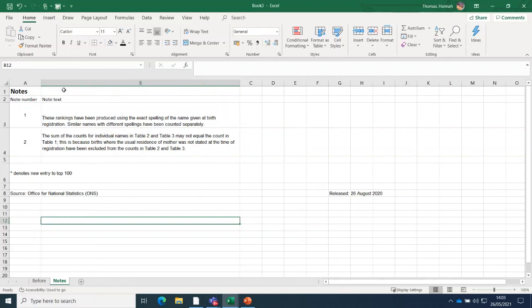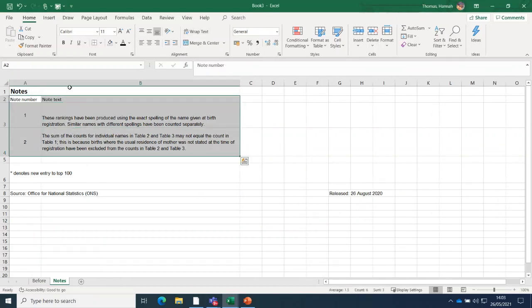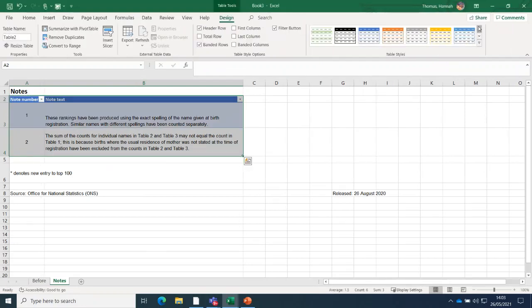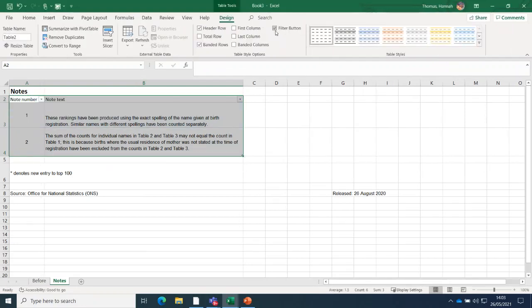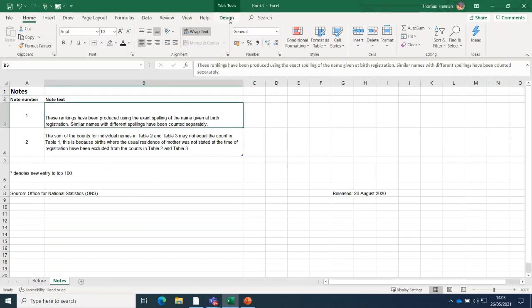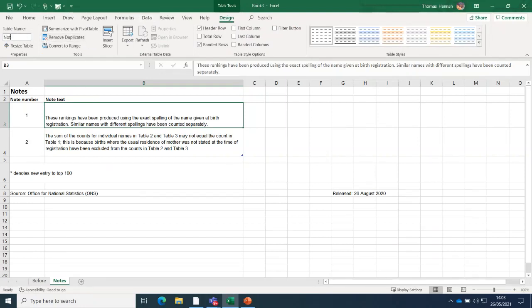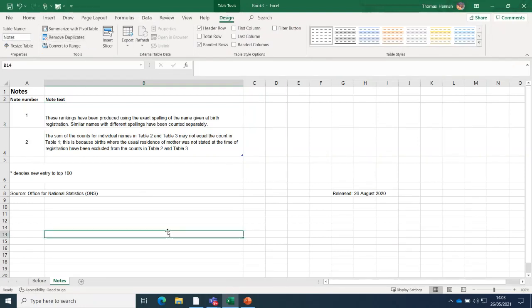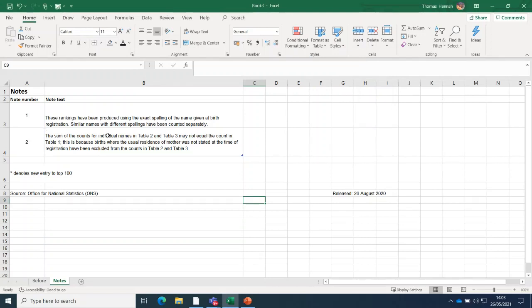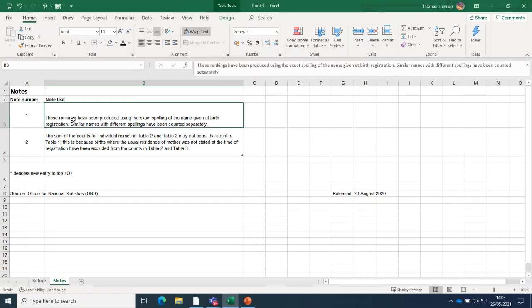Yeah, do it like that. And then again, I'm going to insert this and make it a proper table. And then annoyingly, again, you can change your default settings to make changing the formatting faster. So now I've got a notes table. Remember to give it a name in there. So again, if I do the go-to tool now, I've got the name of my table and the notes table in there as well, so I can get to it quite easily. So now my two notes are in here.